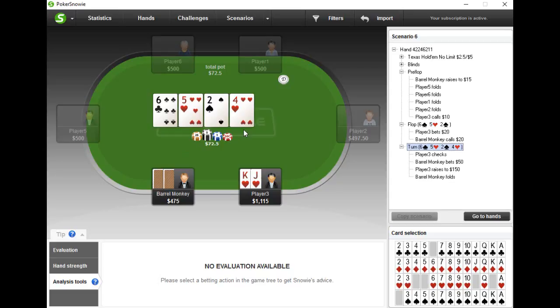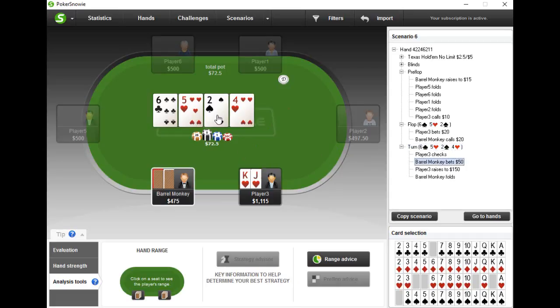So the point of the video, though, is how to exploit these barrel monkeys. And this is a spot where you could argue that this is too cute of a line, but I do think that when I check to him, a lot of players just assume weakness automatically again. He sees the donk bet on the flop is weak, and then the check. He may be floating very light here.